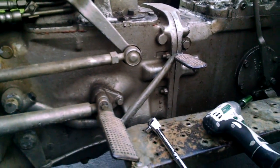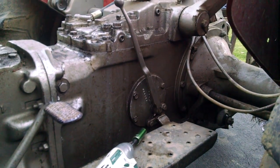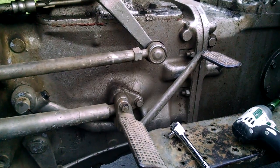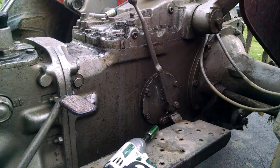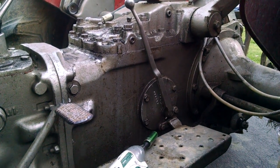I'm having trouble with the clutch. Last summer, I couldn't engage the PTO when the tractor was on. I just couldn't get it to work. I tried adjusting the clutch and it just didn't seem to make a difference no matter how much I adjusted it. I ended up just having to turn the PTO on and start the engine because that's about the only way I could get the PTO working last summer.